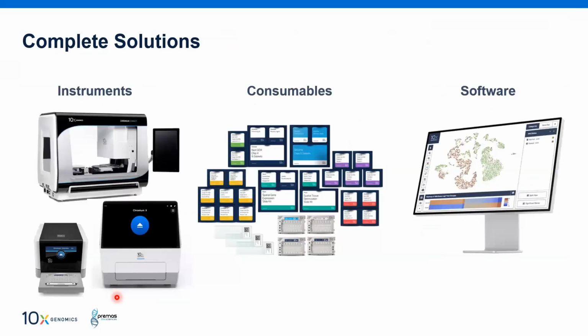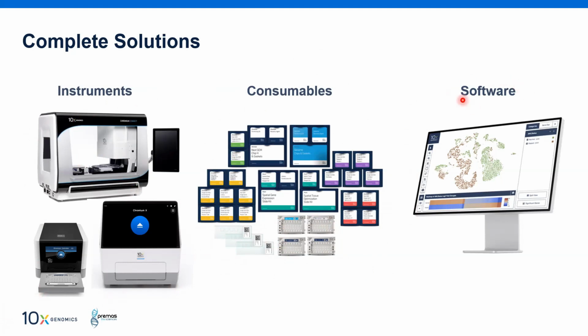Now, coming to the complete solution, what we have in the single cell area is the instrument. So you need a specific instrument so that the single cell library can be prepared. And this equipment needs the consumable part, which is also provided and manufactured by 10x Genomics. You can see different reagents are there. The chip is there, and this is for Visium slides to generate the data from the tissue section.